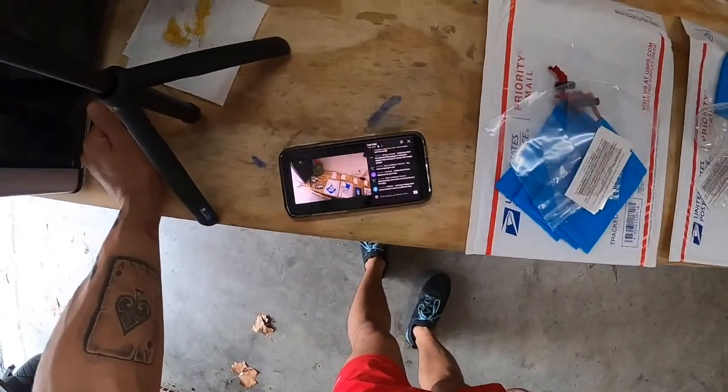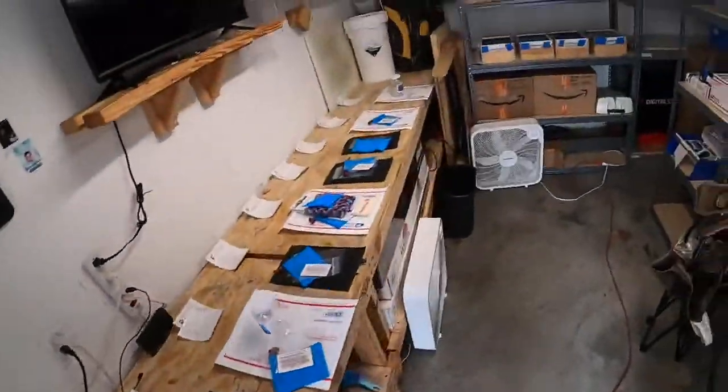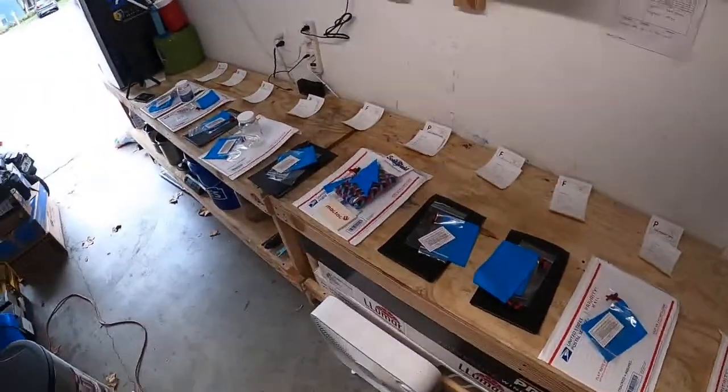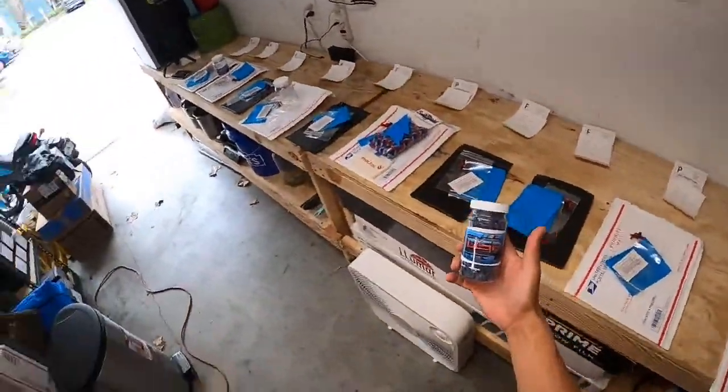You have to package it as well. Oh yeah. No, and here's the thing. This is what takes orders a little bit longer for me, right? Because now I have some stuff set up. I have some 4-ounce jars here and whatnot.